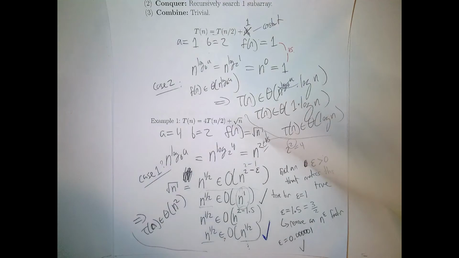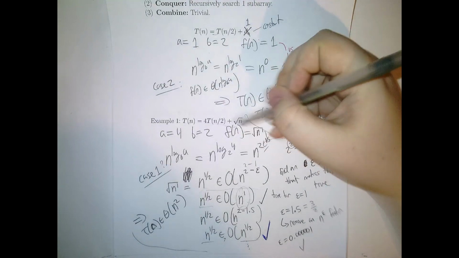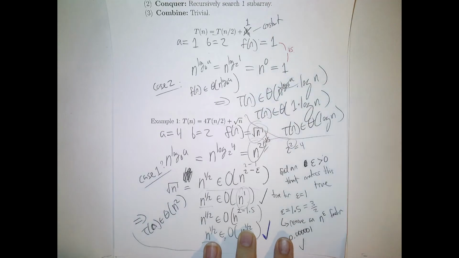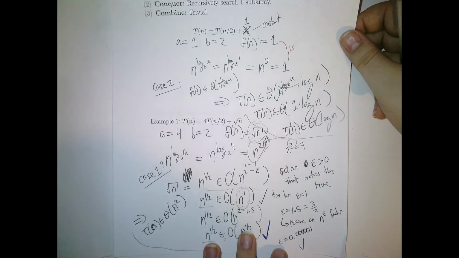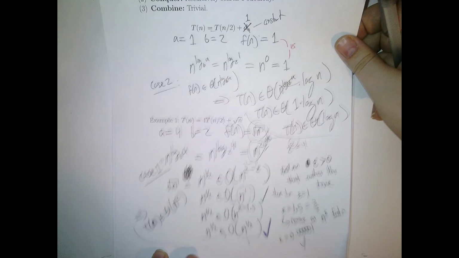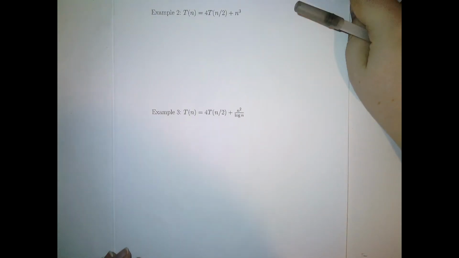So this guy, the whole runtime for this thing is just n squared, and it's because of this n squared here dominating that square root of n. That's case 1. Very good. Try these out. Make up your own numbers after you get through these. You can come up with examples to try out for yourself and see if it makes sense. Of course, there's going to be a bunch more of these on the homework.